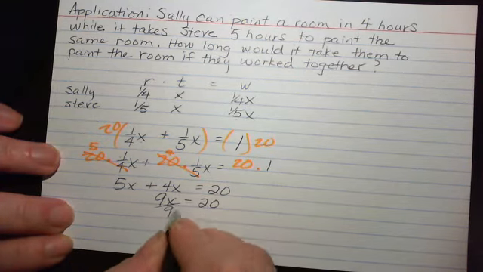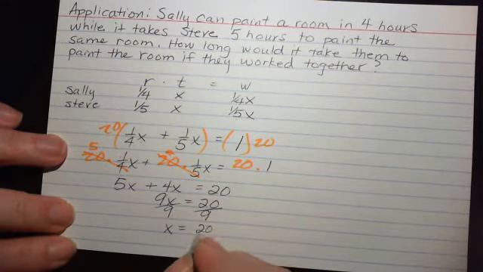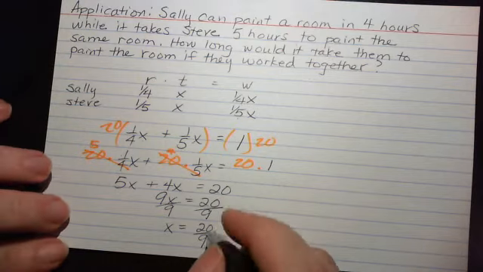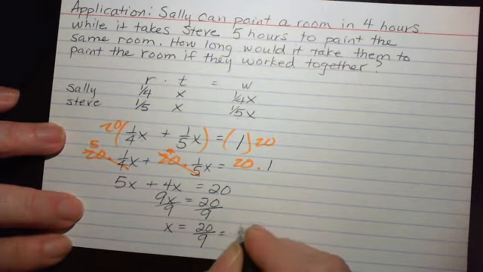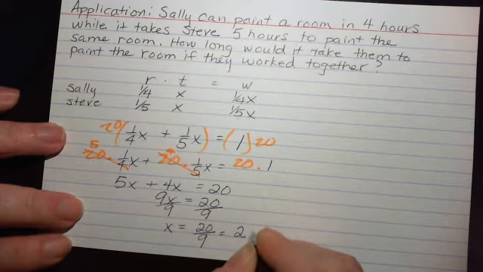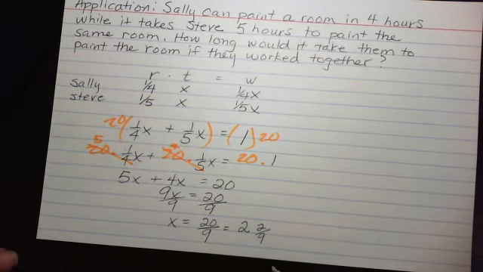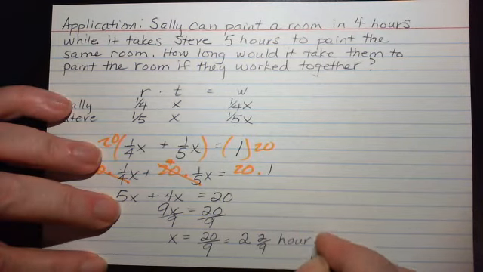And we divide both sides by 9 for x is equal to 20 over 9, which is a simplified fraction. But in terms of hours, we might want to see that some other way. We could say that that's 2 hours with a remainder 2, so 2 2/9 hours. And we could approximate. It wouldn't be a very nice decimal number, but if our directions said round to a certain place value, we could do that. Okay, but we know that the time together is 2 2/9 hours.